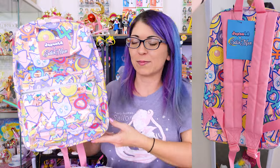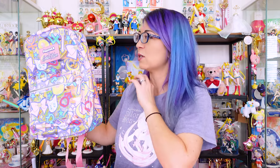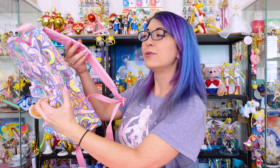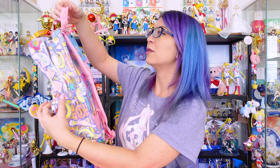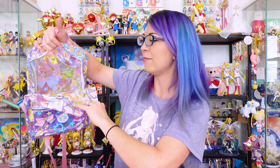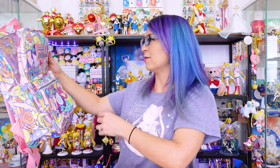The backpack was totally squished from the packaging but it's actually quite large — definitely bigger than Loungefly bags. It is made out of plastic so it probably won't last as long as a Loungefly bag, and only time will tell if the print scuffs easily. You do have padded, adjustable shoulder straps and a loop at the top for hanging. There's no additional zipper pocket on the inside, but there is an external front pocket plus the main compartment. Very simplistic as a backpack but the design is awesome.